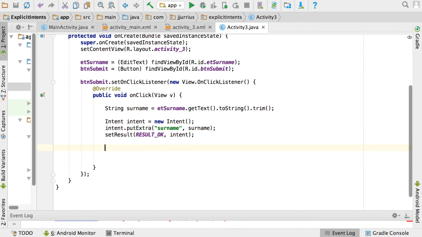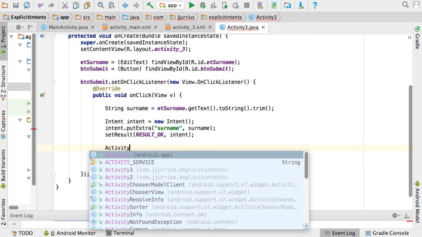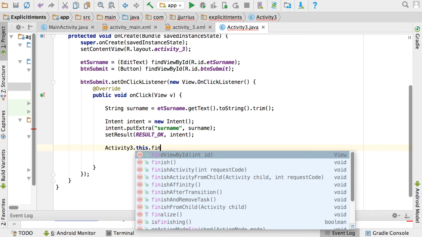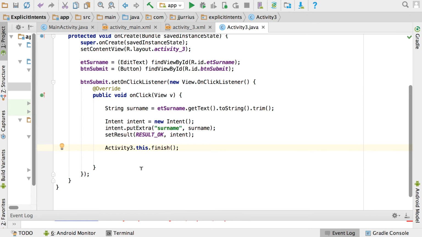And then when I'm done with this, I will just finish my activity. So we can just say this.finish, which will finish the activity, or maybe just saying Activity3.this.finish to make sure that we are actually finishing off this activity.